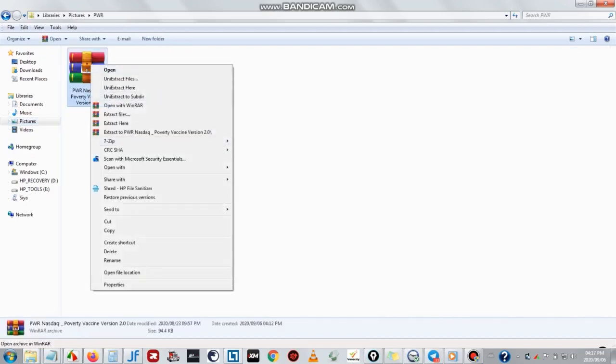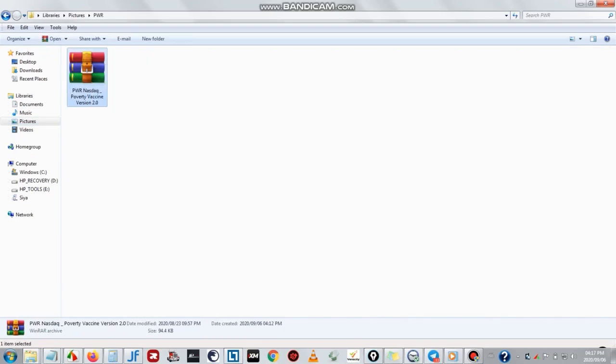Here I have prepared a PWR robot by this guy, John Gatti. Now what you do, you get this in a zipped file format. You have to copy it from your phone to your computer, then from your computer to a folder of some sort. Then from there, you have to unzip it using unzipping software. I already have WinRAR, I believe, installed on this computer.